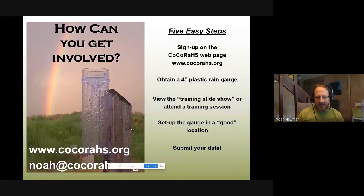So you can look at the data, but you aren't able to see any names or email addresses that tie that to the data. And at very high levels, we have researchers that tap into our data, and they're just looking on maps, and they're not caring about who does what. So yes, the data are open, and you don't even have to be registered. Even if you are not part of CoCoRaHS, you can go to our website and you can look at the data and access it all you want, and it is all for free.